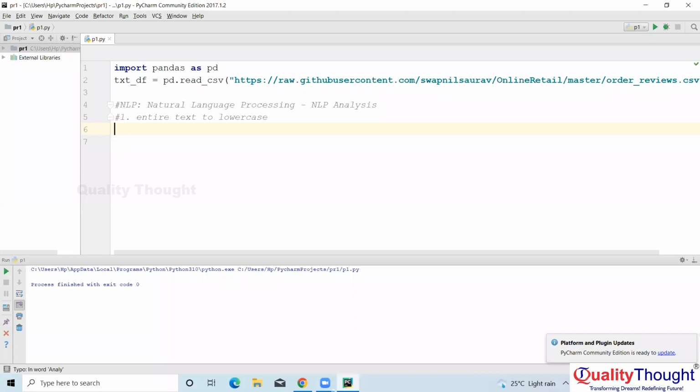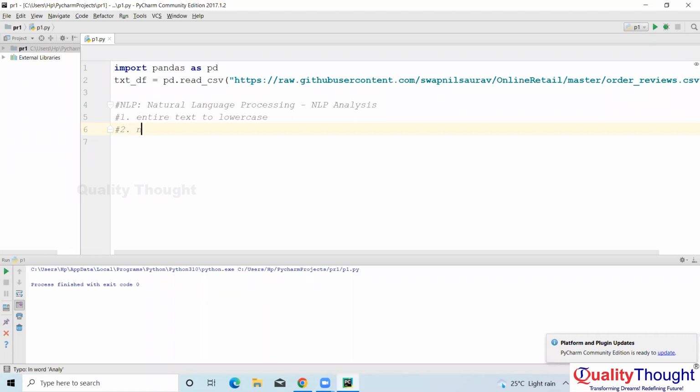Now, every language has some text which cannot be processed. If you are handling English text, it's not a problem, every English text can be read. But generally European languages, Spanish, French, Portuguese, or some other languages, have some characters apart from those 26 characters, like a dot dot a to the power something.